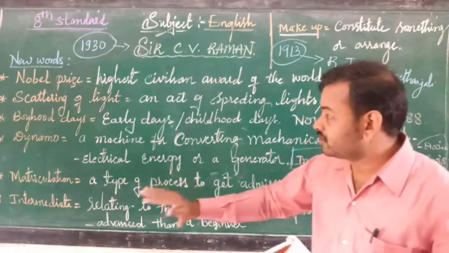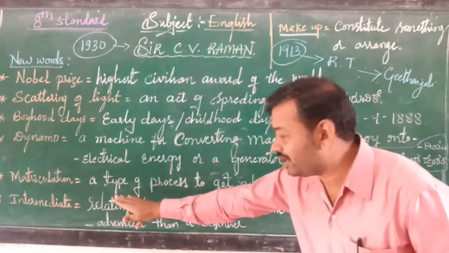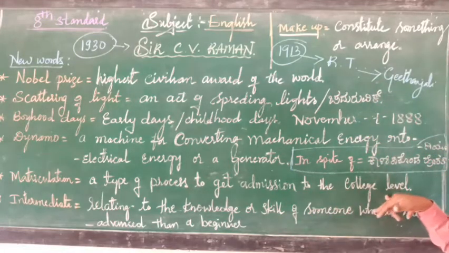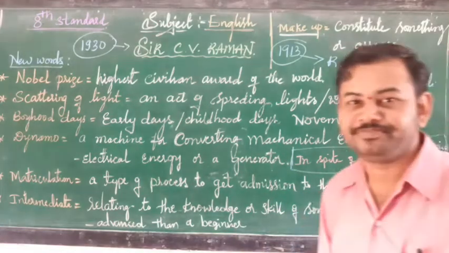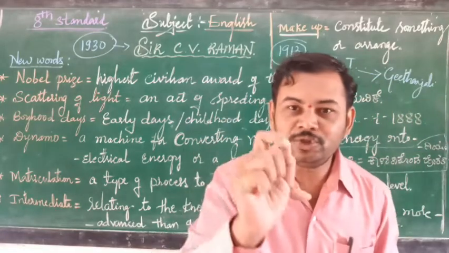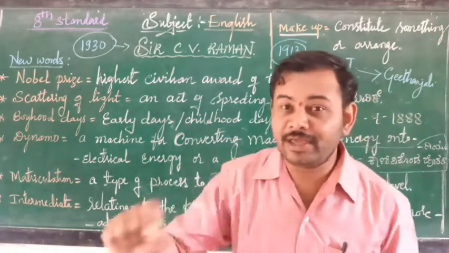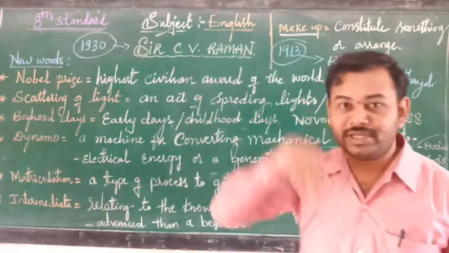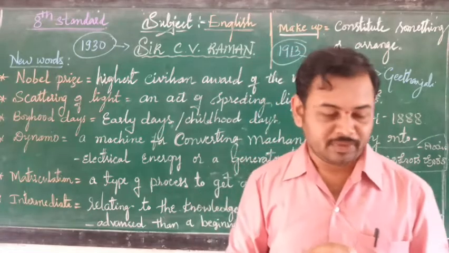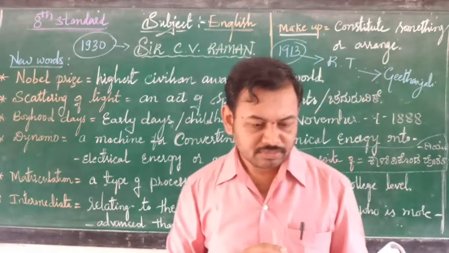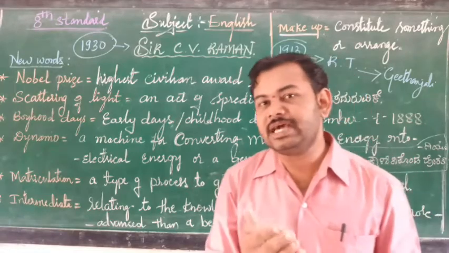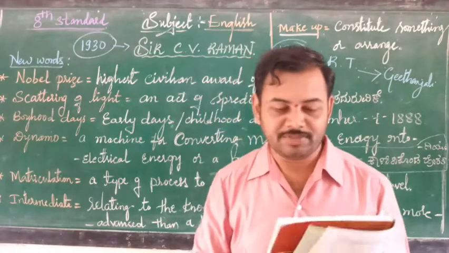See, what is meant by matriculation, my dear student? Matriculation is nothing but a process to get admission to the college level. If someone wanted to join college, he had to face the matriculation examination in those times when Sir C V Raman was studying, when he was only a boy of 12. See, at that time he was a 12-year-old boy.